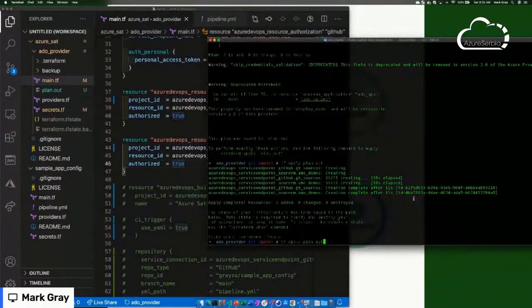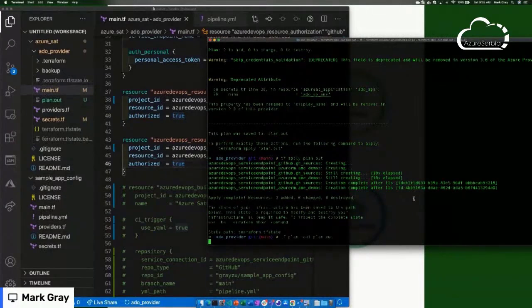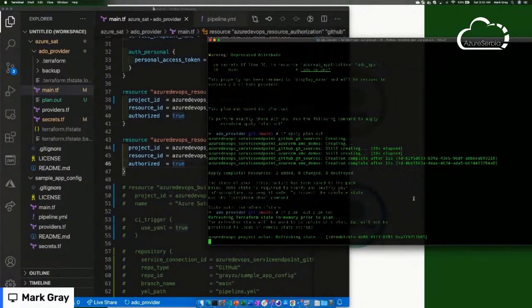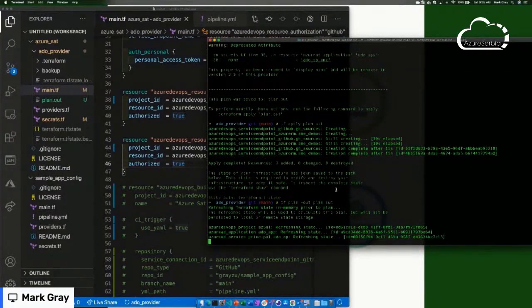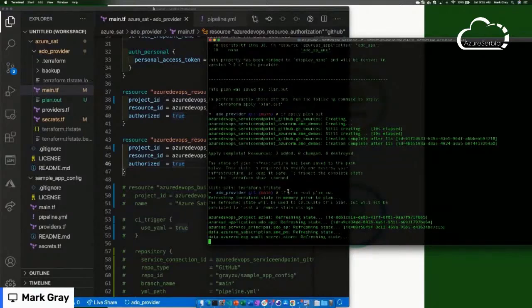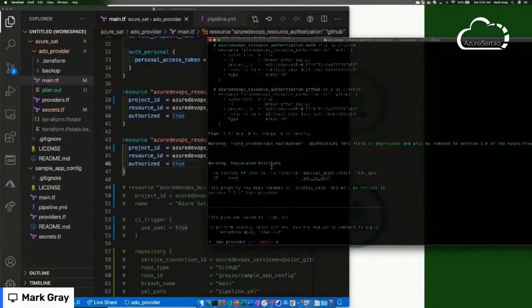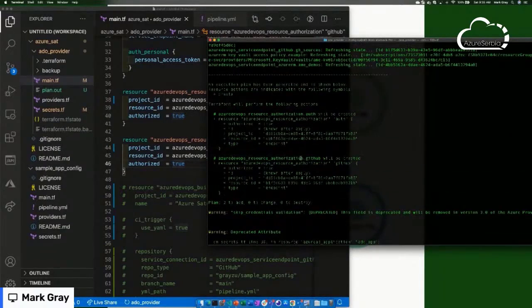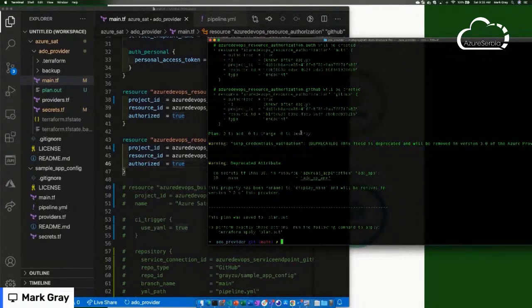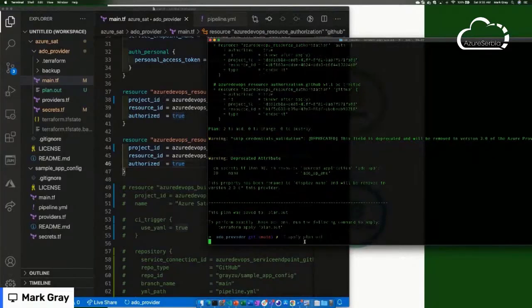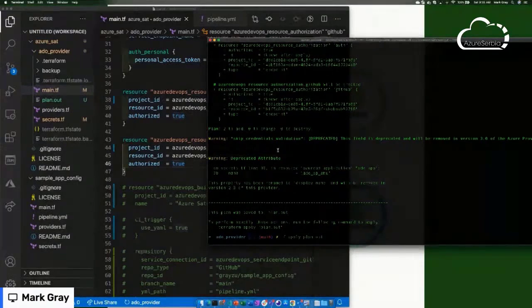If I save that and then do my Terraform plan and apply again, it will go ahead and give those permissions, and then I can take the final step and actually create my build pipeline. So this again should just take a couple of seconds for the plan. And I can verify that it's going to do what I want it to do, and then go ahead and apply it. All right, so again, they're just the 2 things that I expect to be added. It's not changing or deleting anything, so I can go ahead and apply that and get that set up.